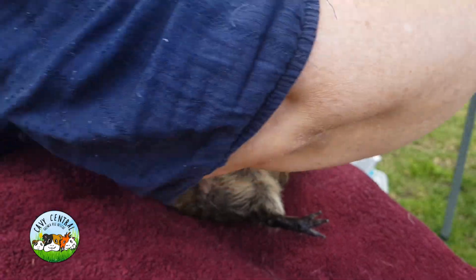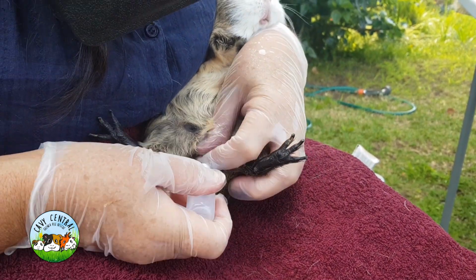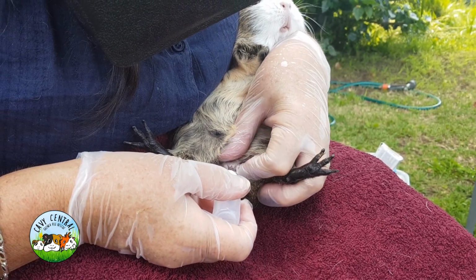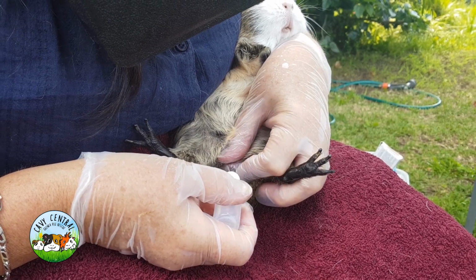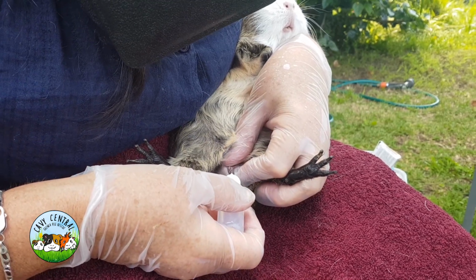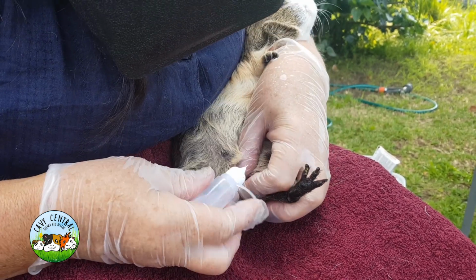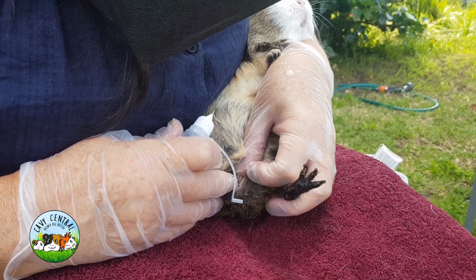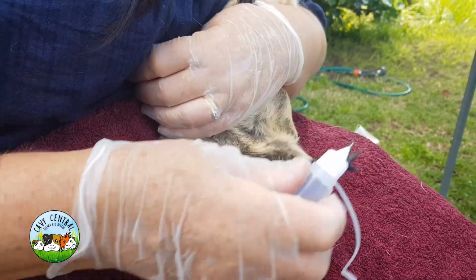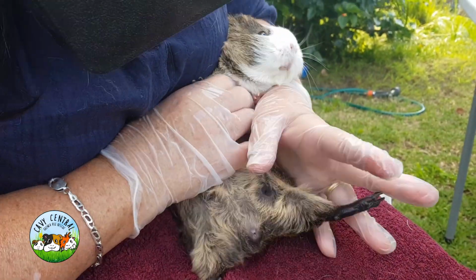Get some more of this on here. It's quite numb, which is good. You can see she's not jumping out of it, which is good, but we're just going to see if we can get some more. It's a tricky little bit, this skin fold. So I'm assuming the exit point's in the middle. You can see how ulcerated she is down there as well. See that redness underneath? Yeah, I saw that just then. She's trying to urinate and she's had that little stone brewing.